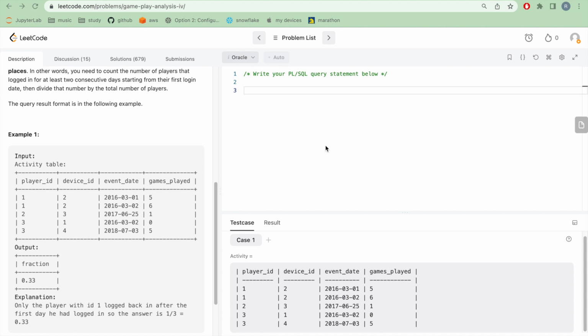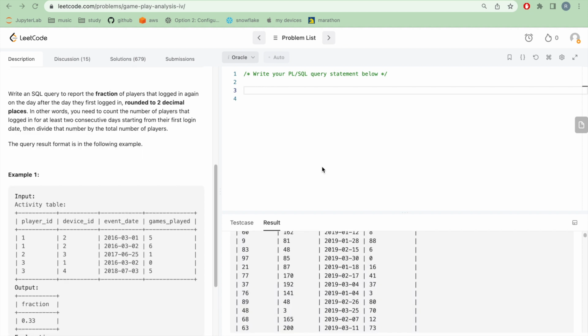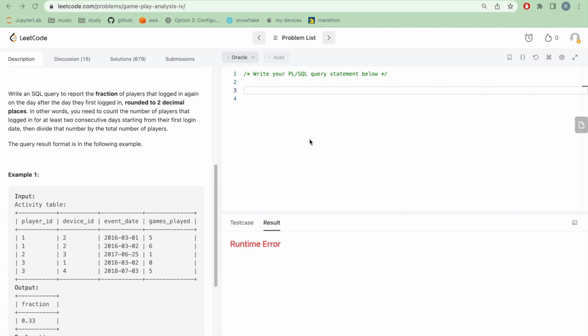With respect to the query, let's find out what approach we are going to take to identify those players who have played the game on consecutive dates. While finding the consecutive dates, we have to make sure that we account for the first day when that player played his or her first game. So in order to find the first day of any player, we can find the minimum of event date for each of the players. Let's write down the query and see how it will look.